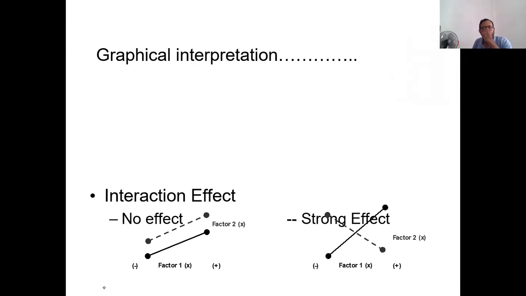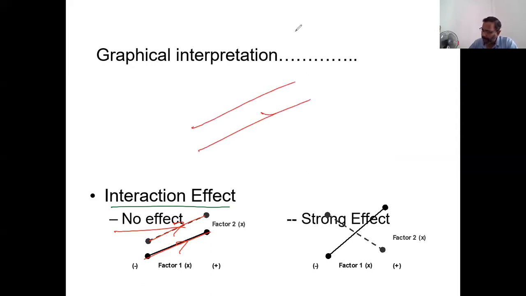Right, now coming back to interaction. I have already mentioned the interaction concept. In the interaction effect, if there's a parallel, we say no interaction effect. Parallel means these two lines never cross over, isn't it? If there are two parallel lines, is there a chance these two lines cross over? No, sir. So no interaction.